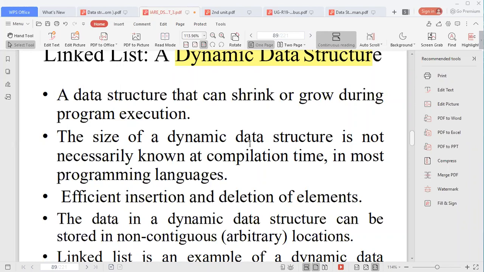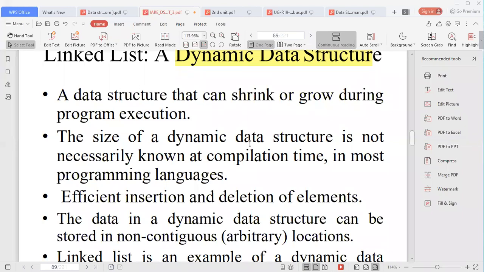Whenever we perform the delete operation, the deleted nodes automatically go and join in the available list.